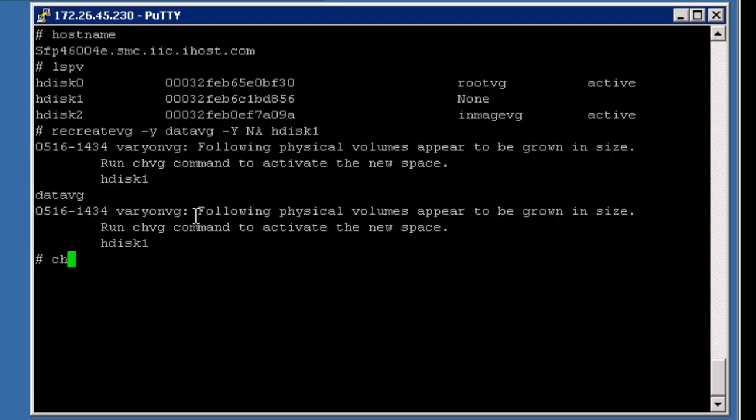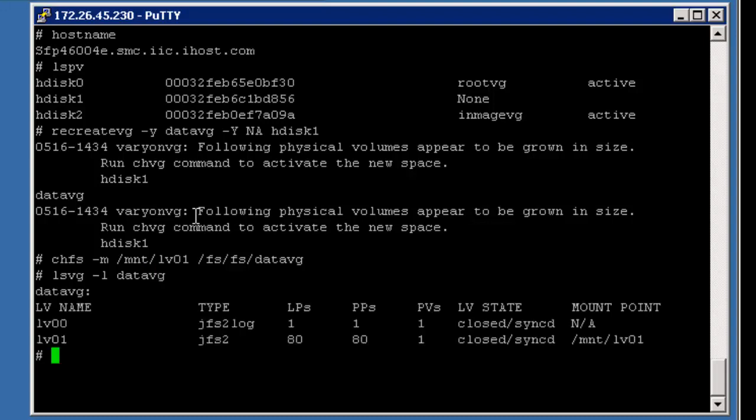Now we'll run a quick check command here. And you can see here in that data VG, we have our LV00 log file as well as our LV01 with the actual data on.